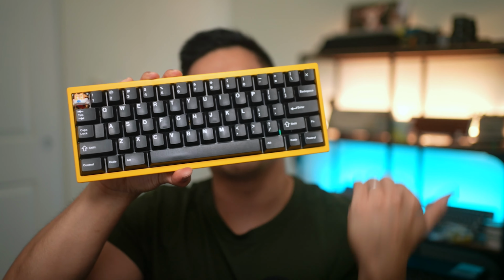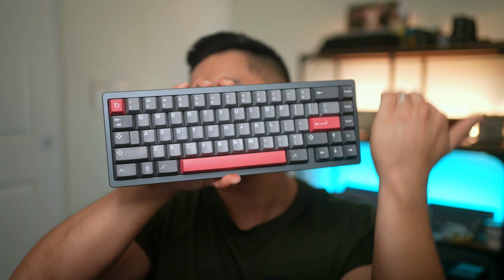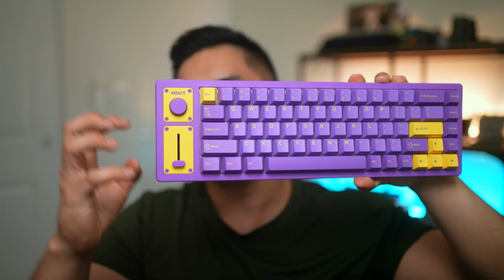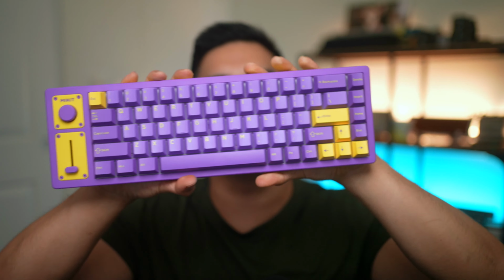Like right here, this is my unicorn. So tons of space over here. And if I want to grab my other keyboard, this is my Kohaku. There's one row of navigation, but there's no extra stuff over here. I don't like the extra stuff on the right side. So right here we have the DK65 knob and slider on the left side, which kind of messes with my periphery because I keep thinking the escape key is like right here, but it's okay as long as my mouse base is consistent.